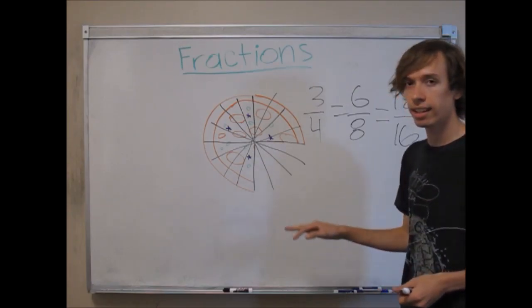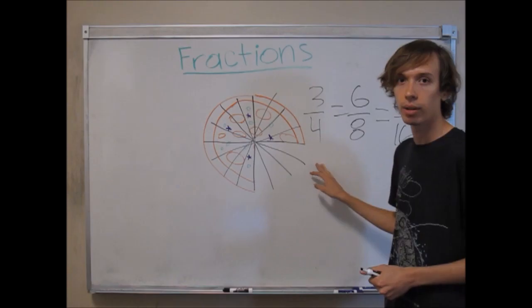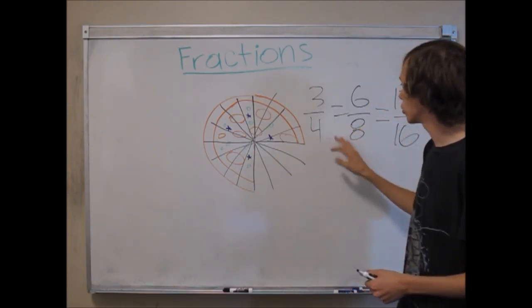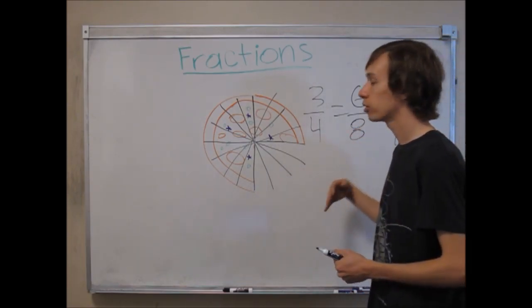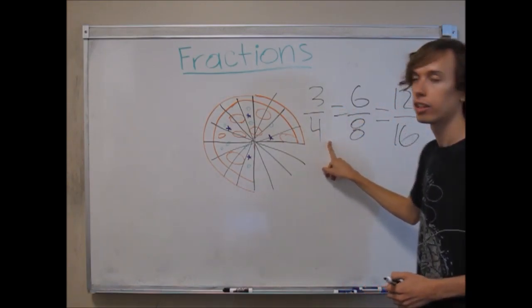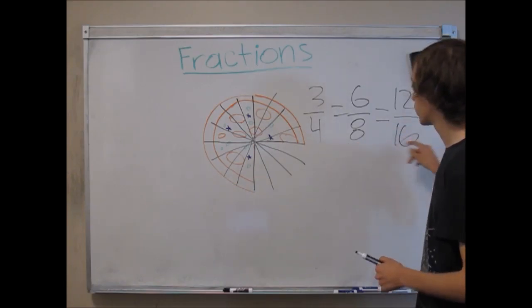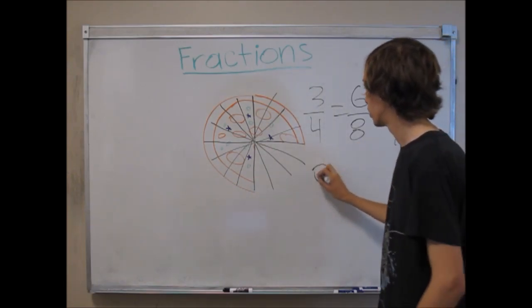And so we're going to talk in the next section about how to figure out what fractions are equal to each other and why they're equal to each other. But just so you believe me, go ahead and try doing 3 divided by 4 on your calculator. Try doing 6 divided by 8 on your calculator. And try 12 divided by 16. You're always going to get 0.75.